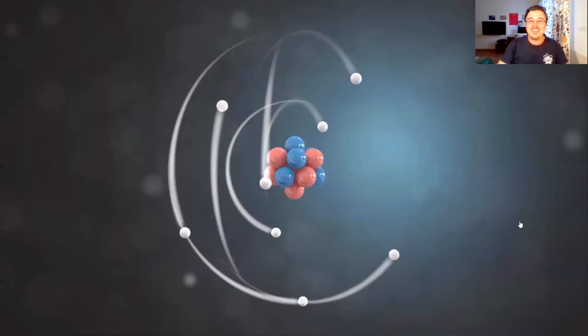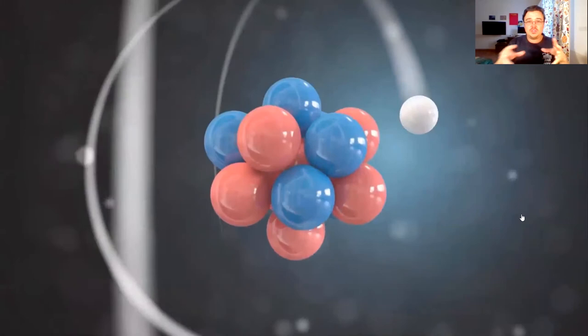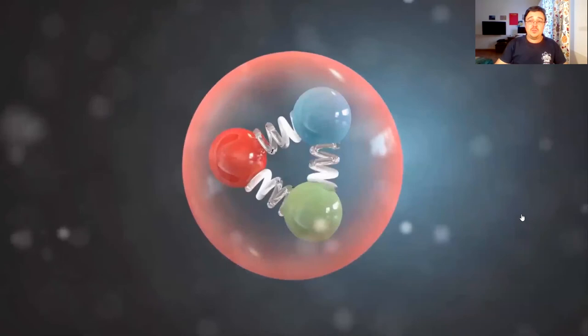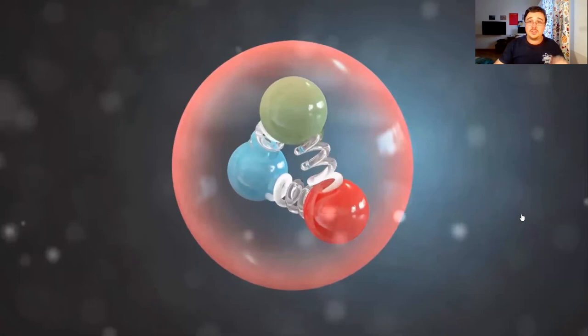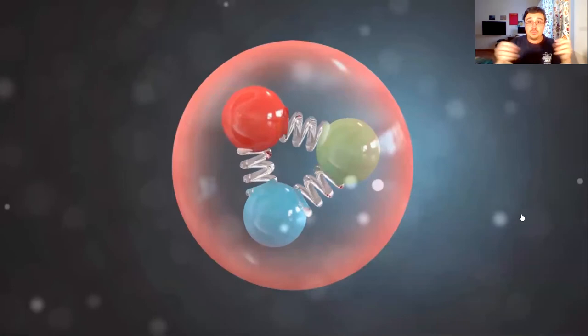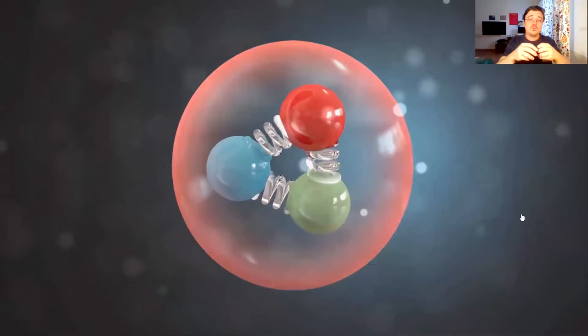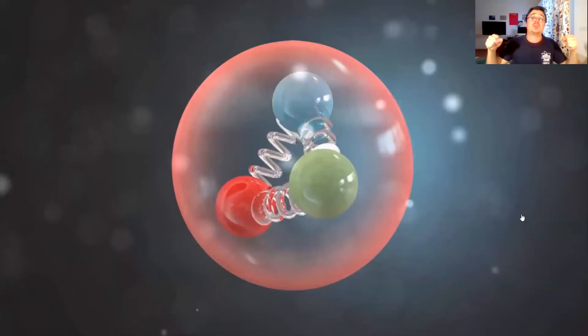I will just quickly tell you about the particles we want to see at the NICA collider right now. So now you know that the nucleus is made of protons and neutrons. And if we take one proton, we know right now that the proton can also consist of 3 quarks and gluons. We want to smash it and investigate each quark and gluon, how it works. But we can't just take them out of the proton, because when you try to do it, the force becomes stronger and stronger, and this is called confinement.